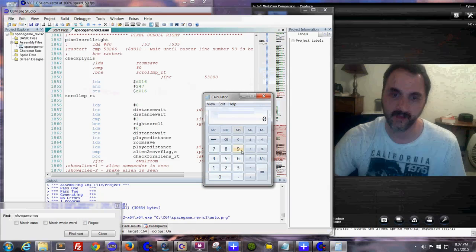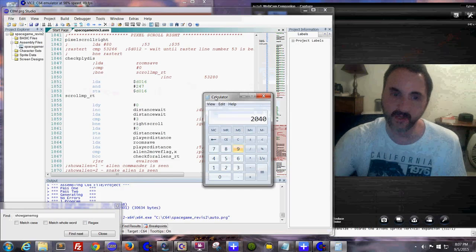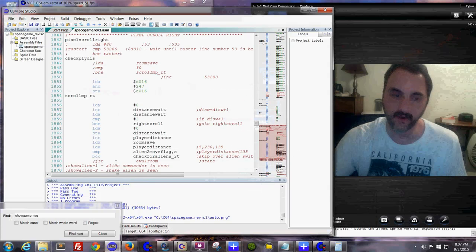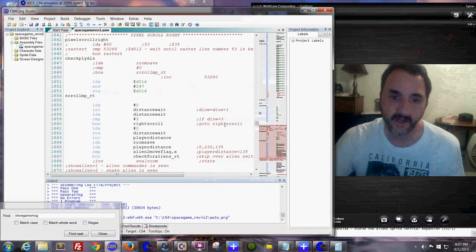Okay, so essentially what we're doing is the map is 255, but we would multiply it by 8 because he's scrolling 8 fine pixels each time. So it's actually 2040 is the whole distance he'd be walking across the screen in pixels, if I'm not mistaken on that. And this is basically what this is doing: because this variable here cannot go greater than 255, I had to set a distance weight in front of it and make it scroll through 4 times before it even hits player distance.